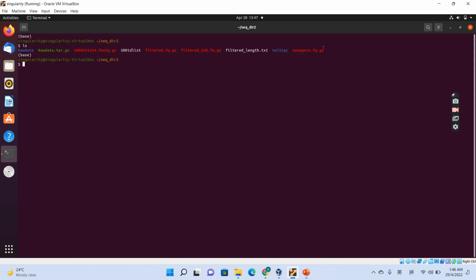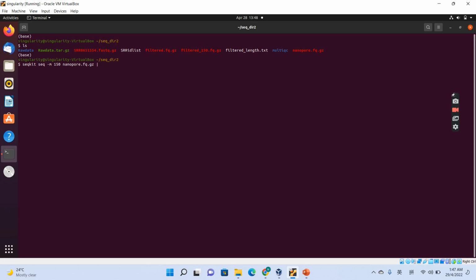So type seqkit, followed by seq, -m, put a parameter there, -m. You want to filter out all the sequences that are shorter than 150 base pair from this nanopore.fq.gz. And then this is actually a pipeline symbol.